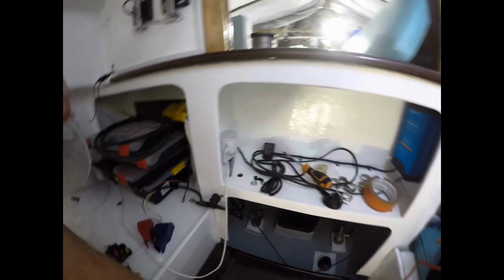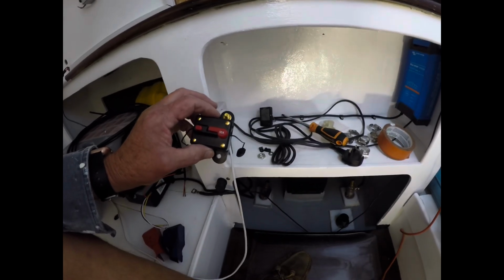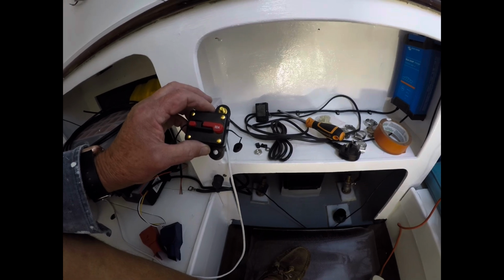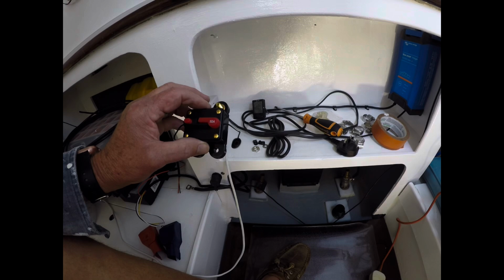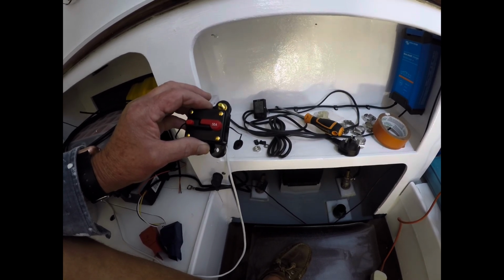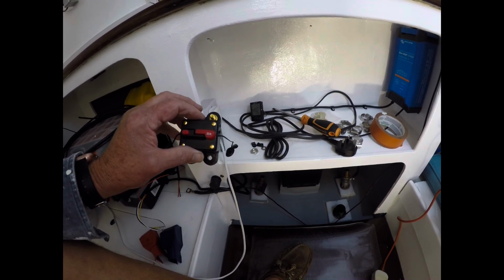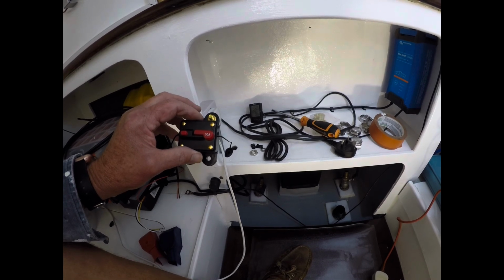I have got a 50 amp trip. I can't see me ever getting anywhere near 50 amps, but it's a 95 ampere hour battery, so that will protect it against short circuit. I can't see it ever being overloaded, but we're going to put that in line. So we're just making up some cable leads.